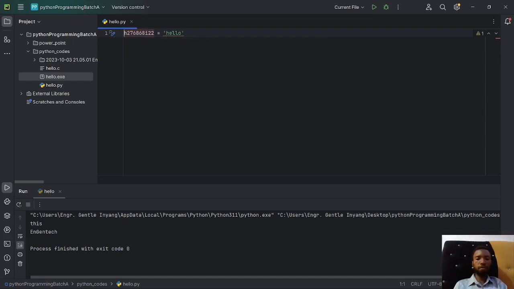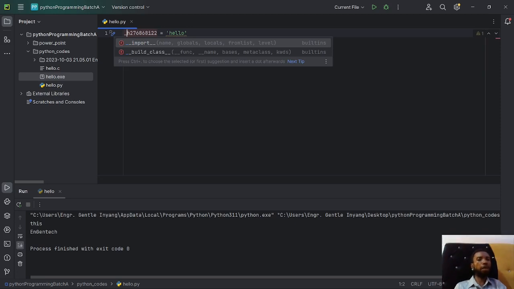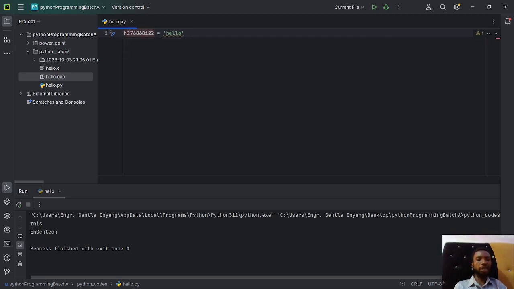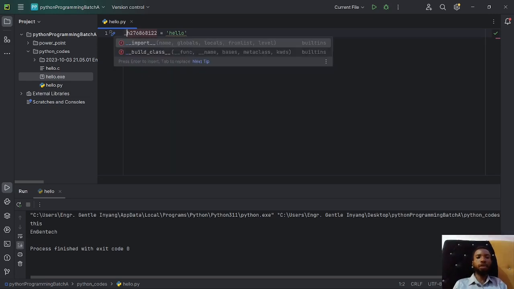I can start with something like an underscore. It's fine, it's going to accept that. I can start with a capital letter. It's fine. But it can't start with something like at. It's wrong. This is a decorator. We'll talk about that when we get further in the program. At is used for decorators. You can't start with something like percentage. No, that's wrong. It's not accepted. The only character that is accepted apart from the alphabetical characters is an underscore.